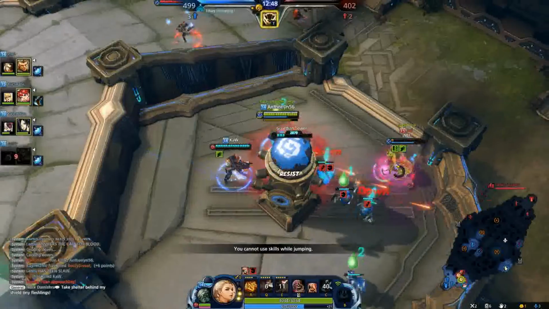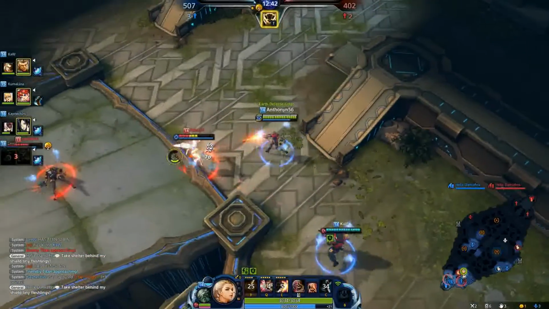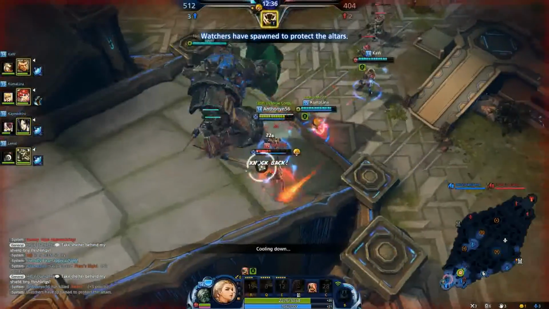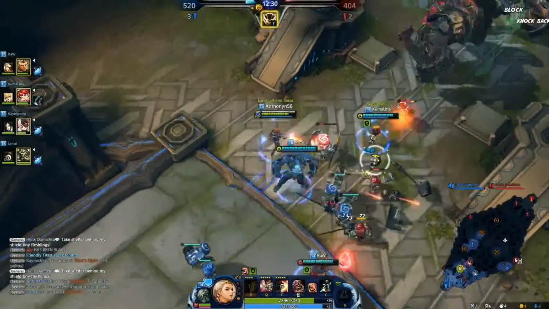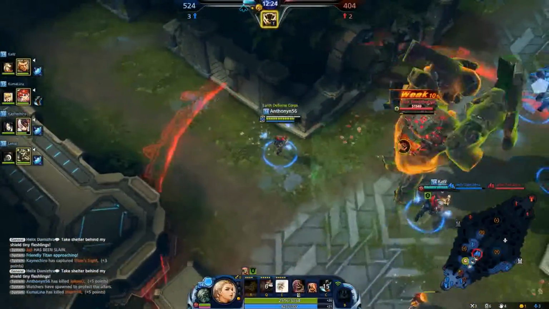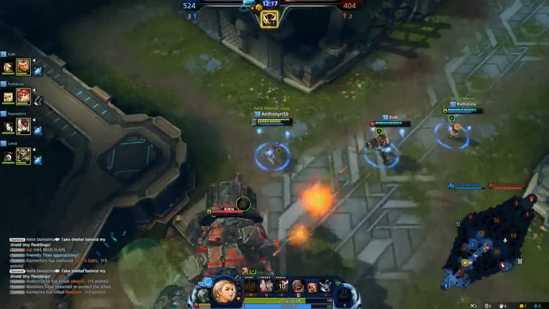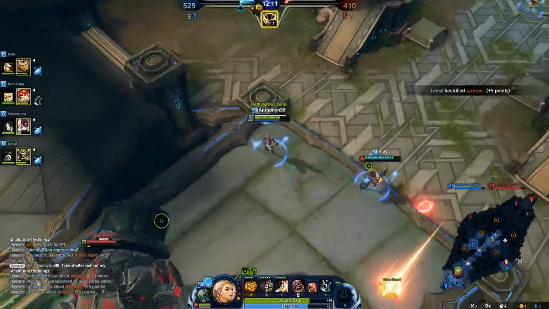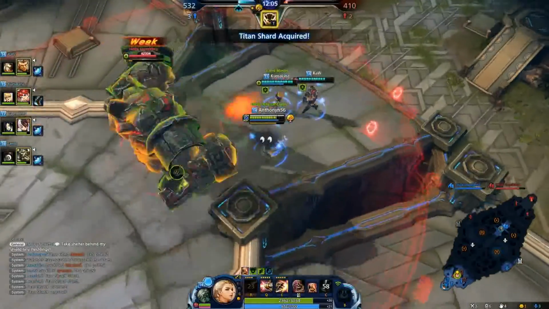Here comes the boom. The enemy is slain. Allied Titan approaching. Say goodbye. Ultra protectors have spawned. What? I got that. Additional points. We're gonna jump here. Here comes the boom. Jumps can actually dodge some abilities. It's kind of difficult to describe which ones, but I like to jump to avoid AoE, area of effect, healer abilities. Anyways, let's get this Titan shard since nobody else will.